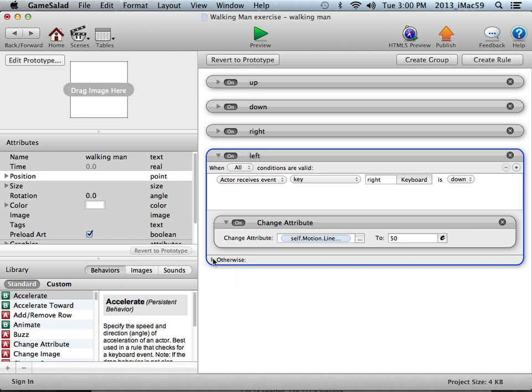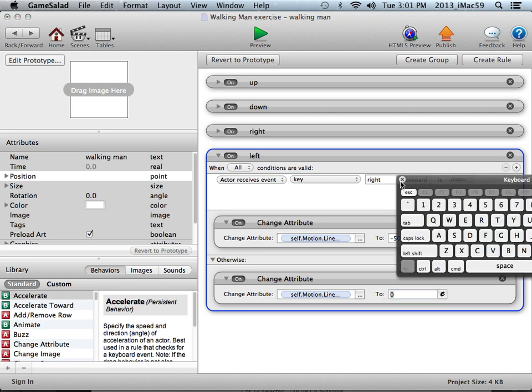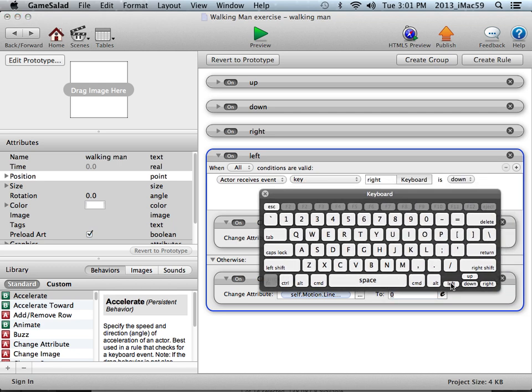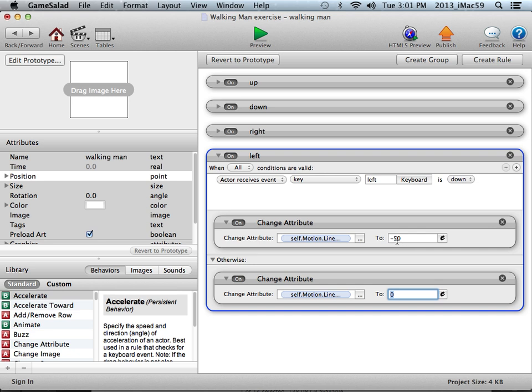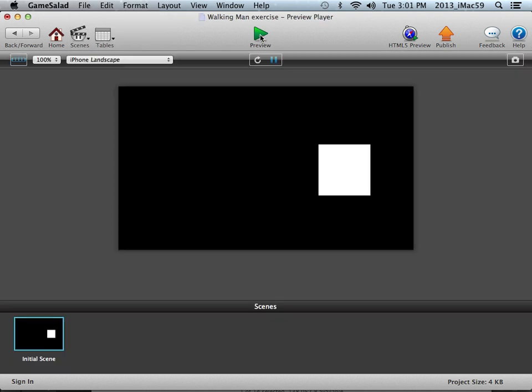And let's see here. Let's open these windows up. I believe I just really have to change this to a negative number. And that should address it because 0 is 0, so that doesn't need to change. Oh yes, of course, the keyboard command. So this time we will hit the left arrow, which should send us in the left direction. So let's just save this and test it. Save, preview, left arrow key down, right arrow key down, up arrow key, and down arrow key.